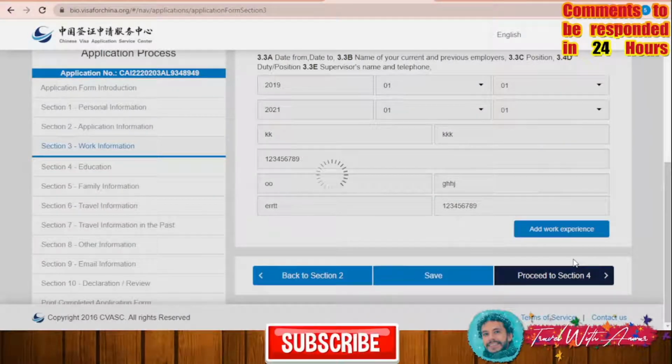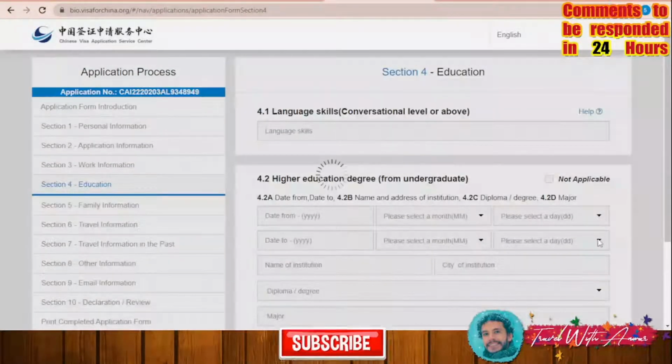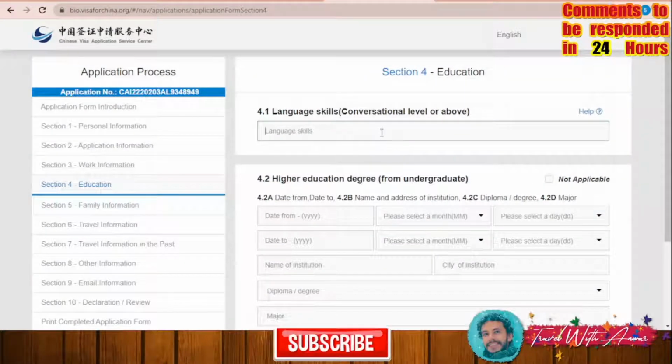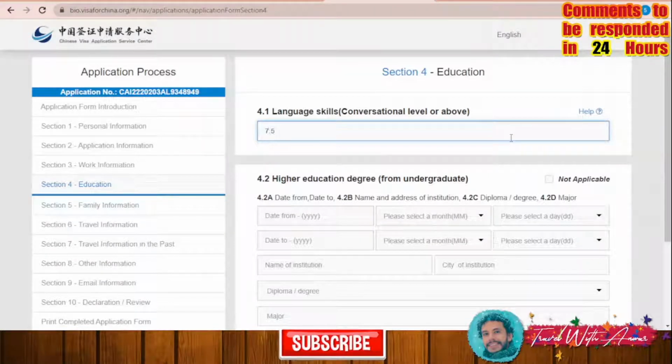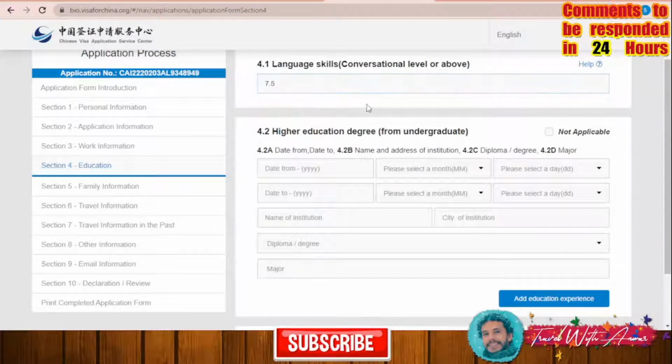You just need to fill these details, just your details. Language skills, education, language skills, level of above. Okay, say 7.5 maybe, like my IELTS.